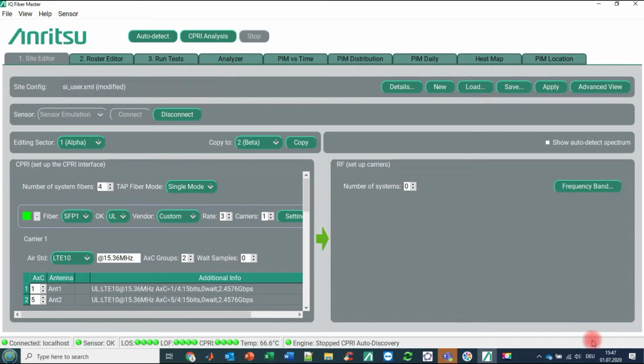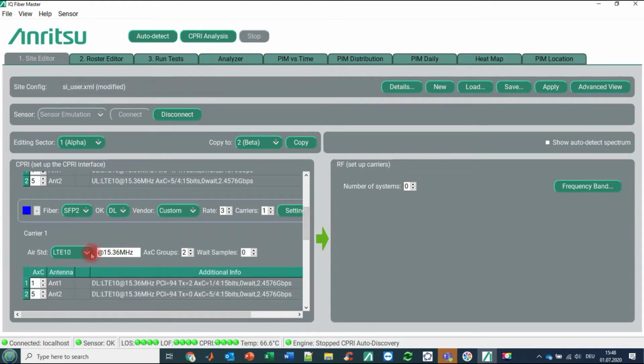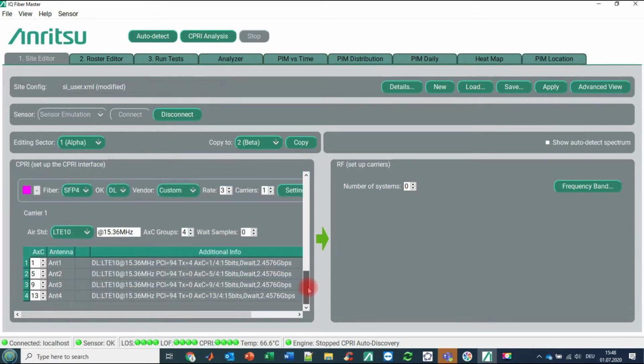something will happen. You may have seen some reactions in the tray. And when you scroll down now, you will find out that SFP1 has detected an uplink with line rate 3 and 1 carrier. And it's an LTE 10 MHz signal that has information in the so-called AXC, also called antenna container, 1 and 5. We have here the downlink also in 1 and 5. And system number 2 is also an LTE 10 MHz system, but it has 4 carriers in 4 different antenna containers. So far so good.